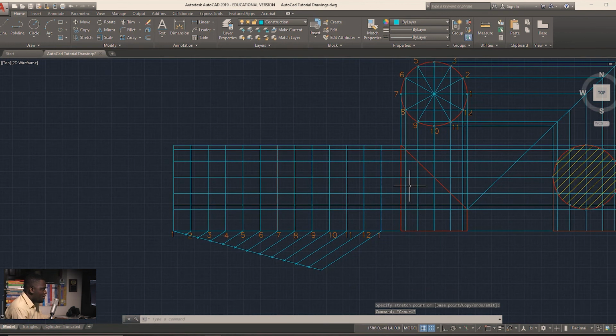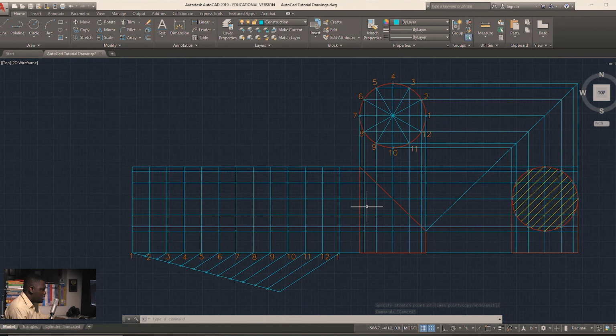So all you have to do now to plot the points, this is pretty simple and straightforward. Each one of these numbers correspond with a number here. So point 1 is somewhere along this line, and point 1 comes down to the lowest point and comes across and corresponds with the line point 1 or line 1.